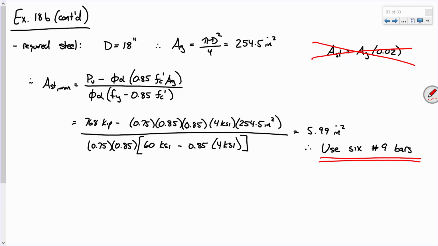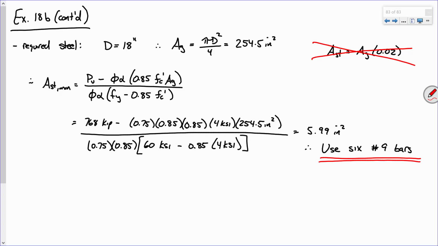All right. Take this and just multiply it by 0.02 and tell me what you get. 5.09, right? That is why we're able to take the column and make it a little smaller, because we're using that smaller column size and we're determining how much steel we need for that column size, okay? If we just used our assumed rho value, we get the wrong answer. Now we're actually directly computing it. So that's the logic behind why we're able to do that. All right? Does that make sense?